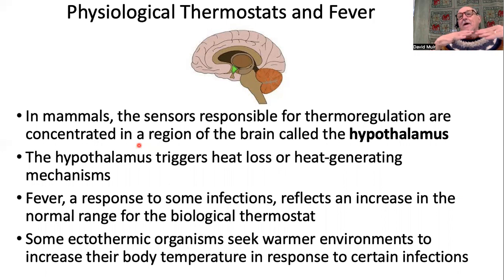We can survive being raised above 37 degrees for a certain period of time, as long as it is not too much. But pathogens are impeded by that rise in temperature. So it slows their reproduction and allows our immune system to get the upper hand. There is a problem associated with that, though, and that is that if we raise temperature too high, the hypothalamus itself, its ability to monitor the set point, is damaged, and the metabolism may continue to increase, and the temperature may continue to increase to really dangerous levels.